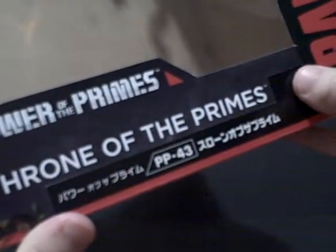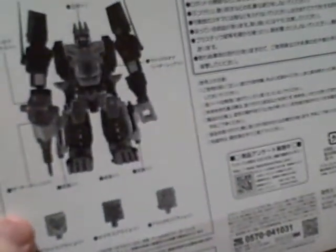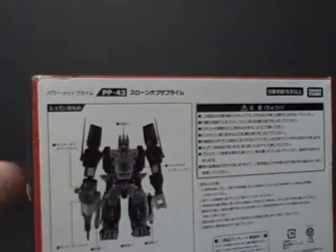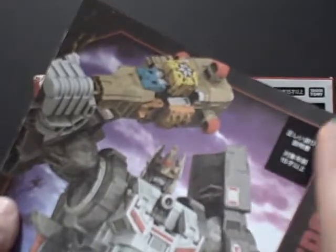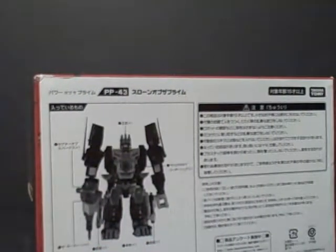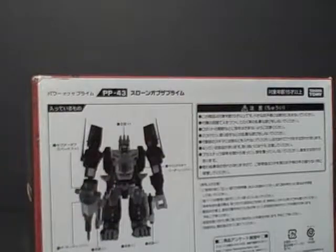You see the PP43 on there? This is a sticker. That threw me off. In fact, this whole bottom panel is also just one big sticker. In fact, when we look at the instruction manual, this is all in English. I believe this is exactly the same as the instruction manual you got with the San Diego Comic-Con version, except for, again, a little Japanese sticker in the corner. I don't really know what this says, but this leads me to believe that this was actually the San Diego Comic-Con box, and they just put the Takara stickers on it.